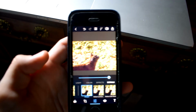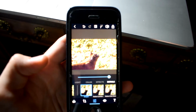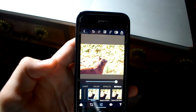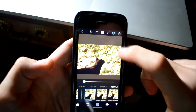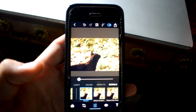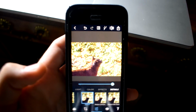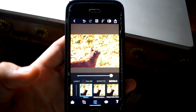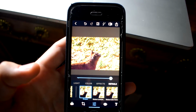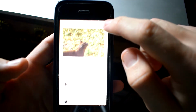In the top right corner, you see that little box with an upward arrow. That's what you click to save your photo. But before we do it, the icon on the left of that icon lets you toggle between your edited version of the photo and your original photo. So I'm going to click that and see the original photo, and you see that, and now I will click it again to see my edited photo, and you see how much better your photo looks, how much more color I have in my photo. And so that's the advantage of using Photoshop Express. Click the top right corner and click camera roll, and it will save to my camera roll.